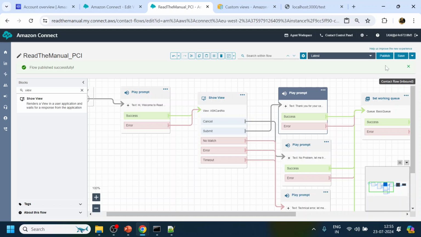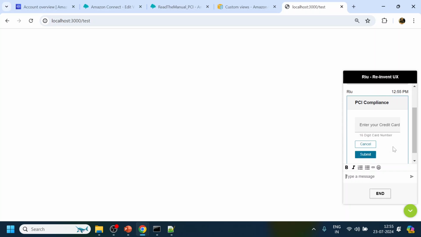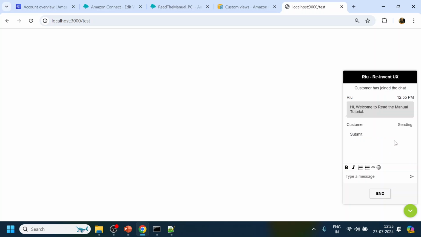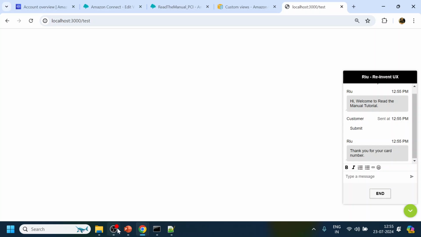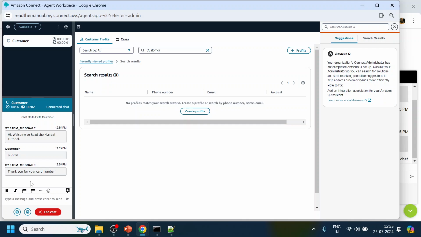Now, before this demo, let me just do this one. We'll do two demos over here just to showcase how it behaves, right? In the first one, I will be triggering the call flow. And over here what we will see is that on the agent side, the card number entered by the user is not visible. Okay, so we got this one. Let's enter the card number 1234 1234 1234 1234 or any card number. Okay, click on submit. Now it will transfer the call to my agent side. I accept over here and you can see that the card number is not visible, right? So that we have cleared out.